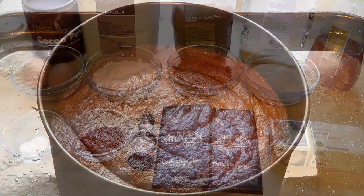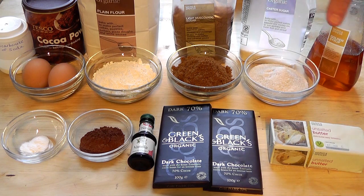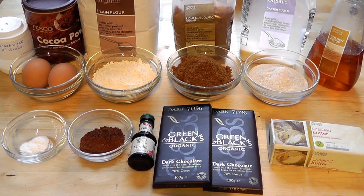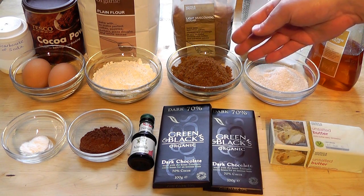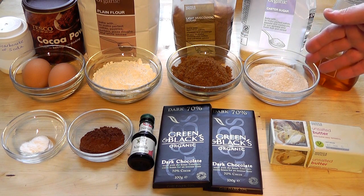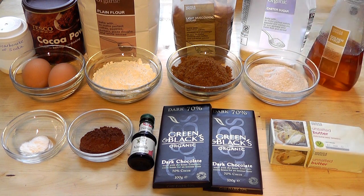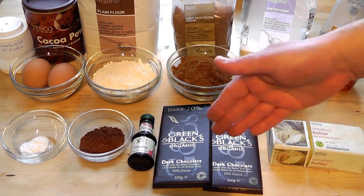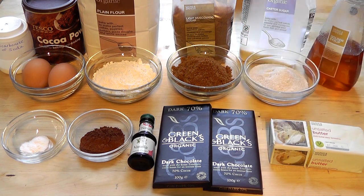Now I'm just going to go through the ingredients. These are the ingredients that are going to go in the pan and sort of melt together, if you like. So we've got some butter, 100 grams. Then we've got some light muscovado sugar, 125 grams of that. 125 grams of caster sugar. Then I've got some chocolate. Now I'm going to use 1.5 bars. So in total there's 150 grams of chocolate.